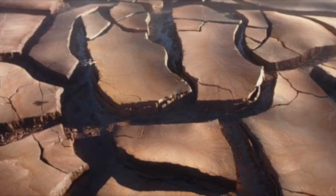It kind of reminds me of Crait because of the plates and the cracks. But it's definitely not Crait because that's white and red. This is brown, tan, and maybe there's dark brown that looks like mud in between the cracks, like mud slides went through and washed away some of it. It doesn't look like sand to me, so I don't think it's Tatooine.